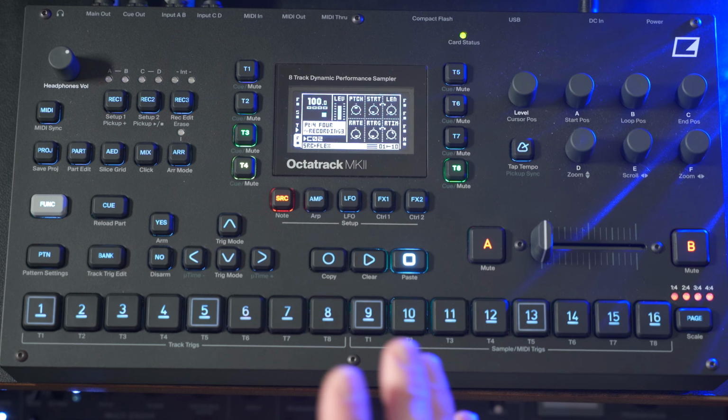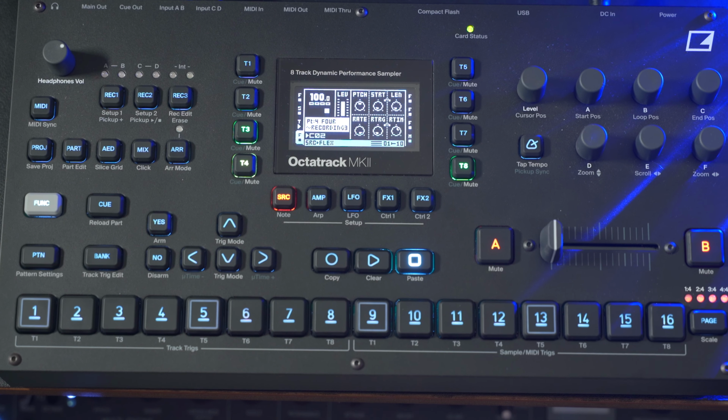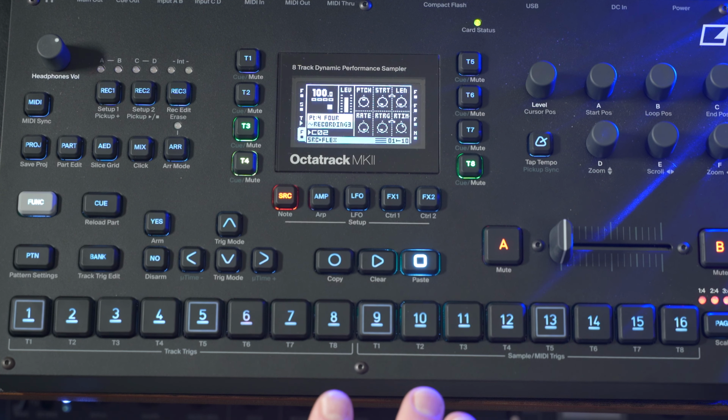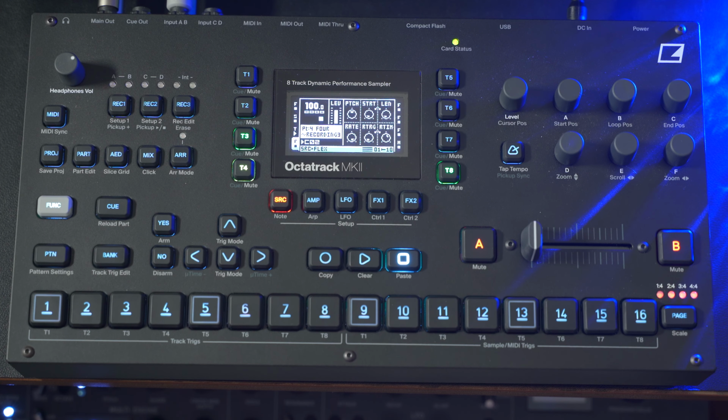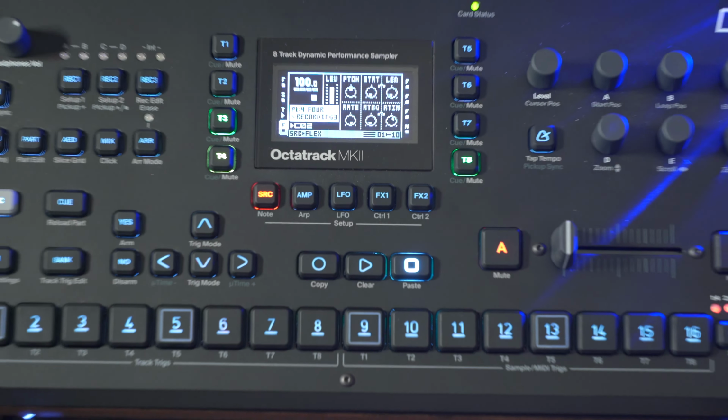Hey, what's up? Today I'm going to show you how I like to sample into the record buffers of the Octatrack. There are so many ways you can sample on the Octatrack. This might not even be the most efficient way to sample the way that I'm trying to sample, so tell me how wrong I am down in the comments. This method has just kind of worked for me when I have some external gear plugged in.